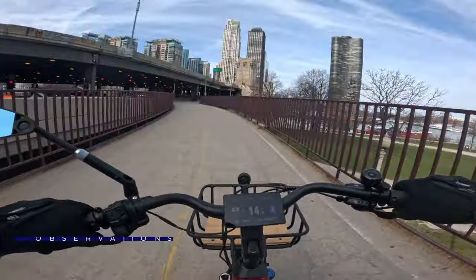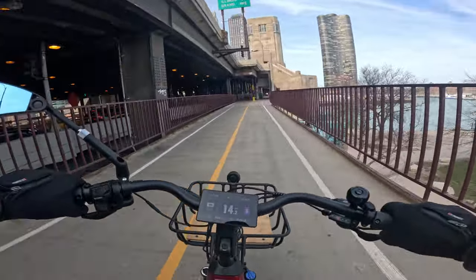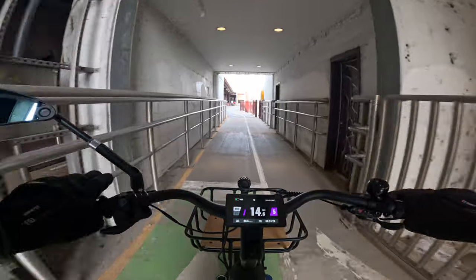Nice job, Velotric. You know, I can tell you guys really put some thought and effort into going from the Discover One to this one. I'll end up doing a review showing you the difference between the two, but there's a lot. There's huge differences between these two bikes. And in those differences, what they did is they took a good bike and made it amazing.